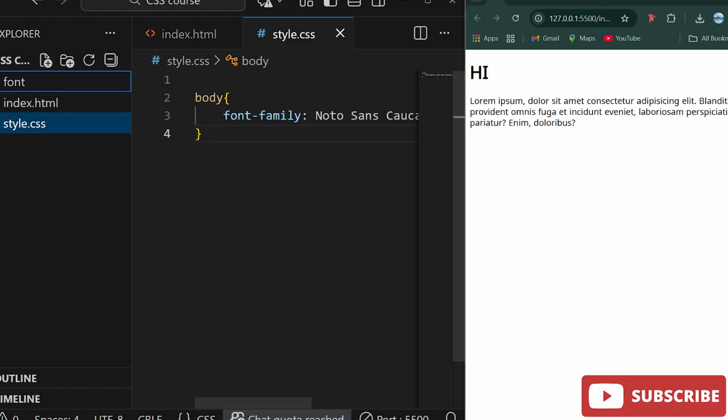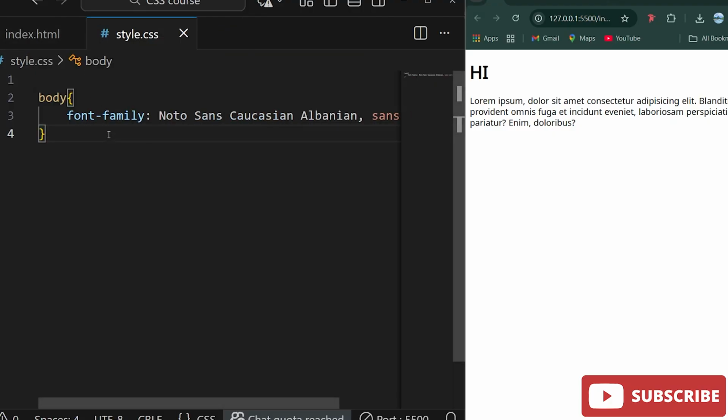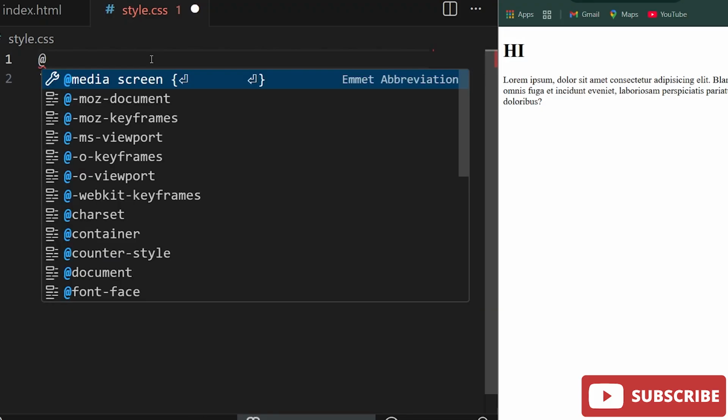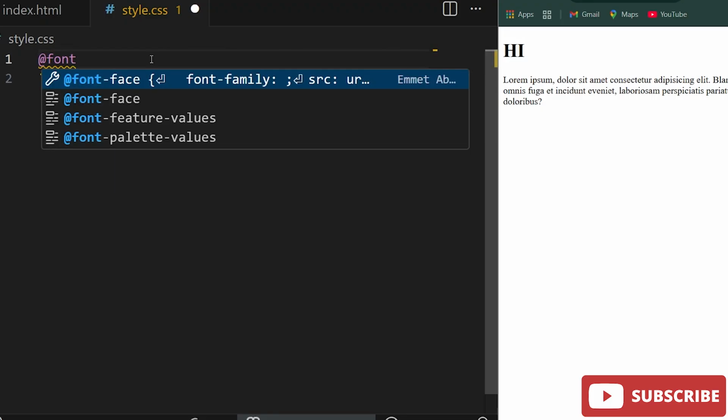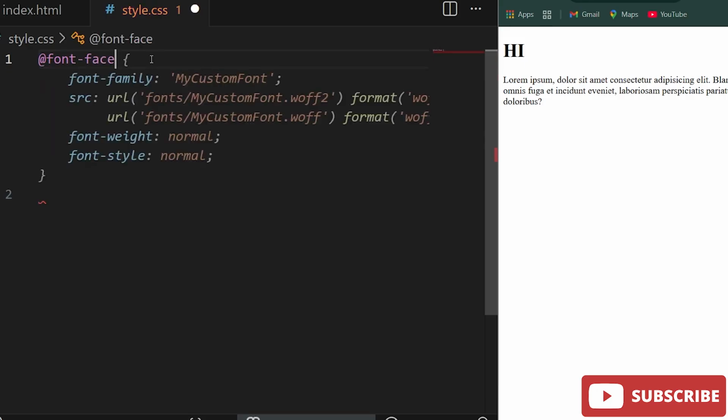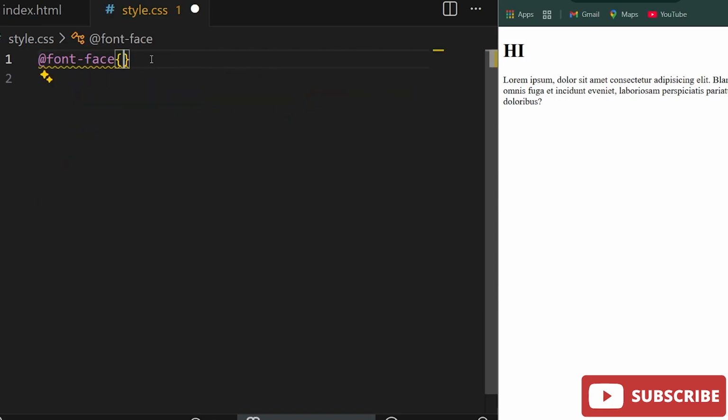So let's go ahead and use it in our CSS. In order to use the font that we downloaded, we need to use a rule here, which is at font face. That is the rule, and we are going to use that to specify our font.